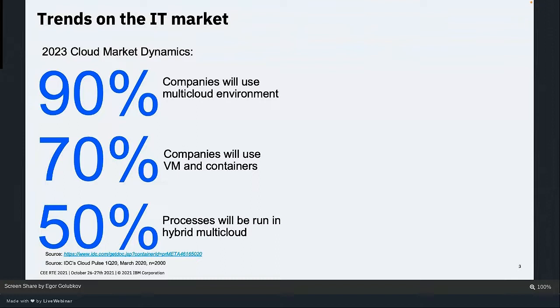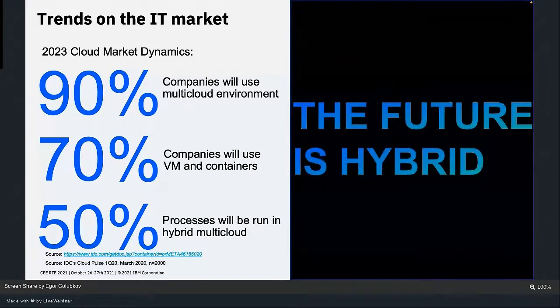For me, it's also interesting because there are different definitions of hybrid cloud. Sometimes it is seen as the connection of some multi-cloud, some public cloud and private cloud. And sometimes this definition may be confusing. This is why on the next slide, I will show you what hybrid cloud means for me. And I think that may clarify the ultimate definition of hybrid cloud. These numbers at the end show that the future of the IT market is hybrid. So this is why today we're going to talk about hybrid cloud a lot.